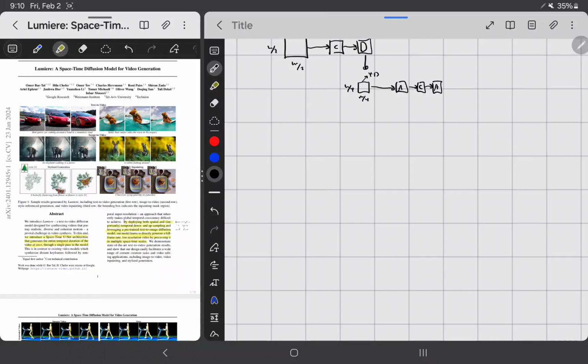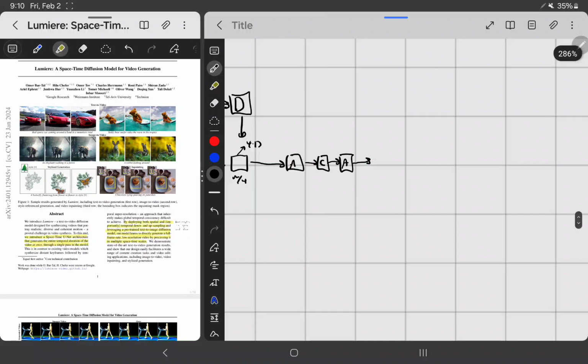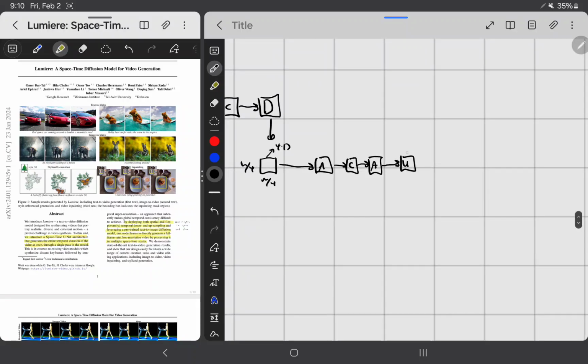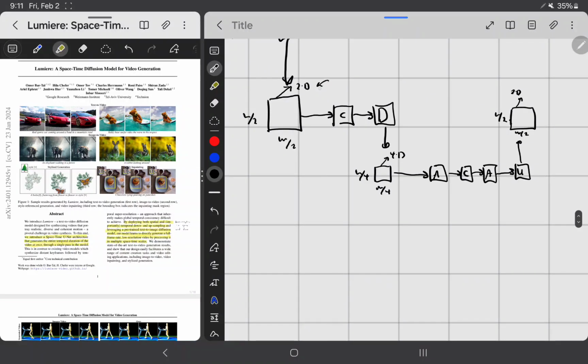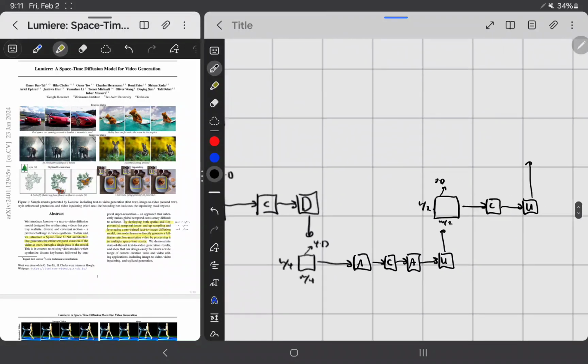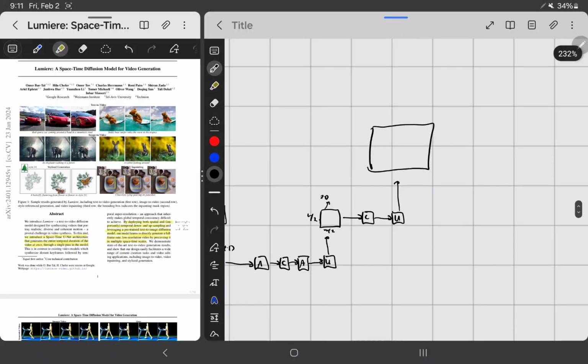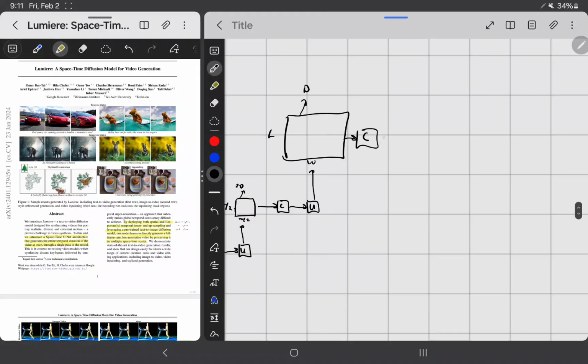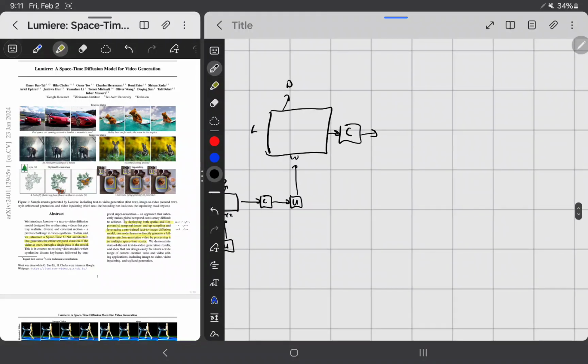And then you just do your upscaling. So you would upscale, and this would just be an inverted convolution. And this would give you your image, which is L over 2, W over 2 by D, or 2D, whatever you had over here. You pass this through another convolution, and then through another upsampler. And you get out your big image here, so L by W by D. You pass this through another convolution, maybe some set of convolutions, and you get out your output.